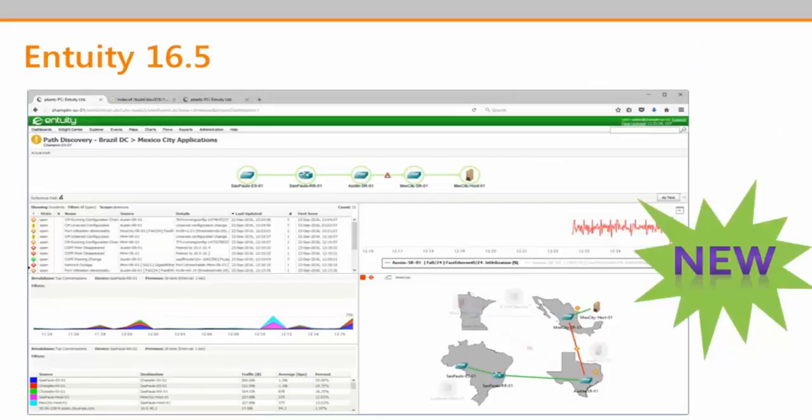SurePath is a feature of Entuity 16.5. So everything that we're going to be demonstrating today will be utilizing Entuity's latest release, which is 16.5. I'm going to describe some of the ways that SurePath can be used to enhance what you're already doing with the Entuity base product. And then after that, Pete will give us a short demonstration on some of those potential use cases. And then Kevin will give us an overview of training, and then we'll have time for questions at the very end.